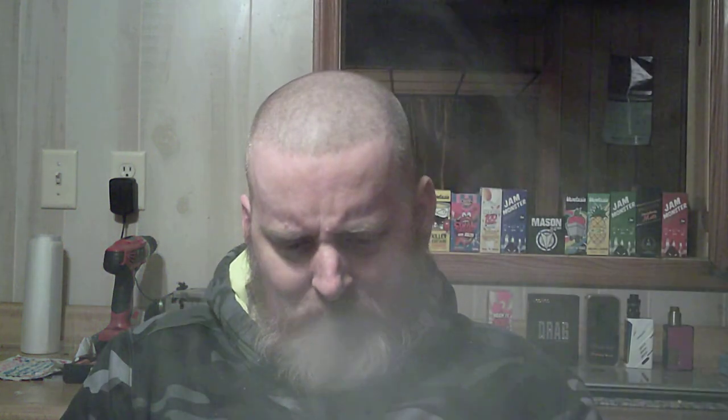Going to go right into vaping this — quick and easy, no fuss, no muss. I'm going to check on the blend here for you. It does not say the blend, but it is damn foggy, that is for sure. No itchy, no scratchy, no hoarseness on intro. Of course I'm doing 6 nic as always. Very pleasant vape, very refreshing, very smooth, very elegantly done. On the inhale you get both the lemons and the raspberries, and on the exhale it's the same thing — nice, smooth inhale and exhale.